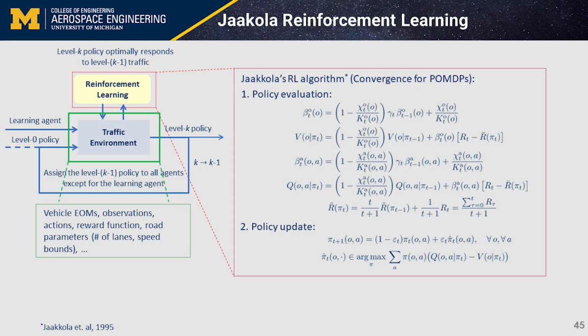I'm not going to go through the details, but for reinforcement learning of training these agents, we use actor-critic reinforcement learning algorithms. They are versions of reinforcement learning for situations where you don't have full measurement of the state. So essentially, it's a kind of output feedback version of reinforcement learning. There are two steps: a policy evaluation and a policy update. And in some situations, there are certain convergence guarantees for actor-critic reinforcement learning. This is a tool that we have been using.